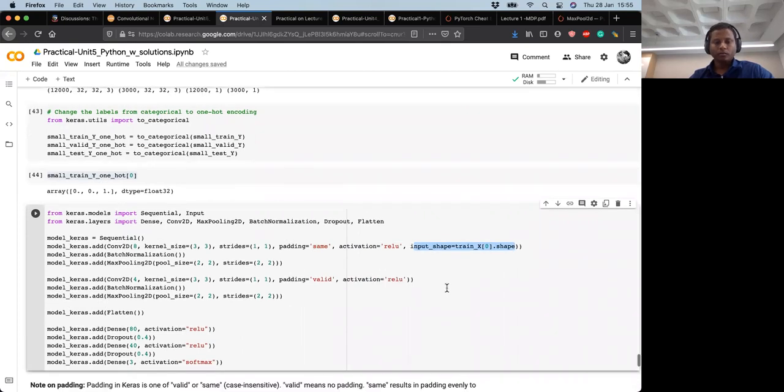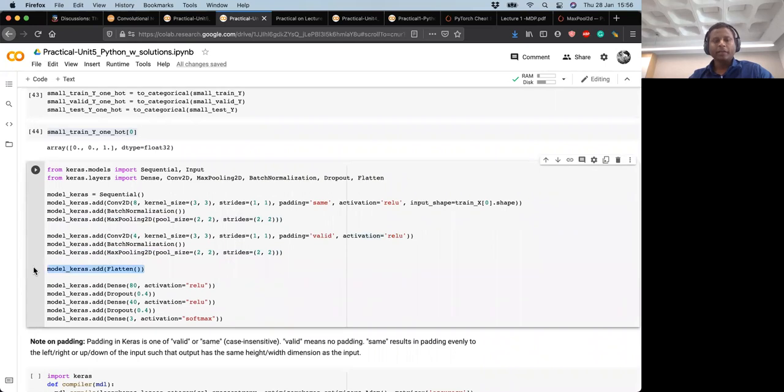Once it is created, we again use batch normalization. Max pooling is defined in a very similar way. Here we use add every time we add a layer. You can think of each one as a layer. Similarly, we define the next convolution layer, with batch normalization and max pooling.